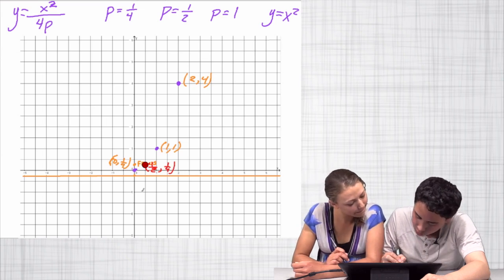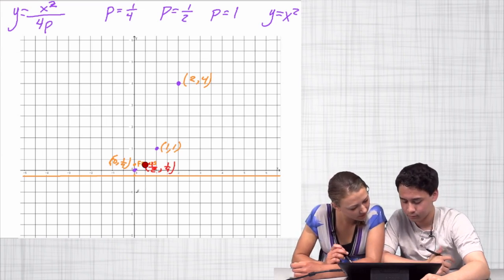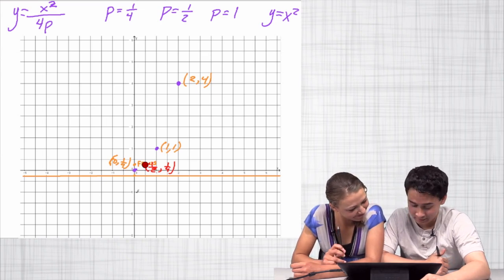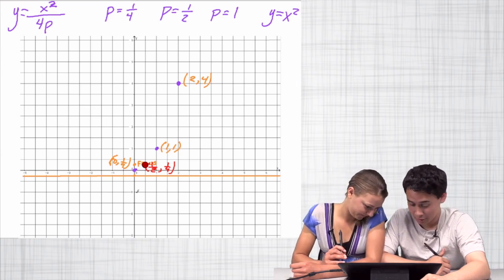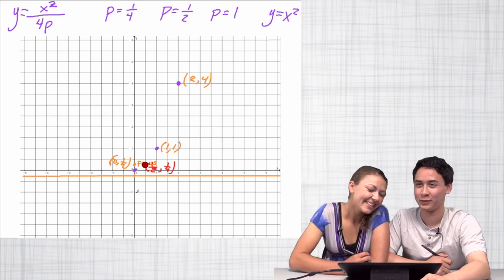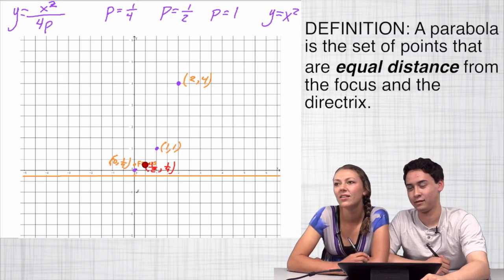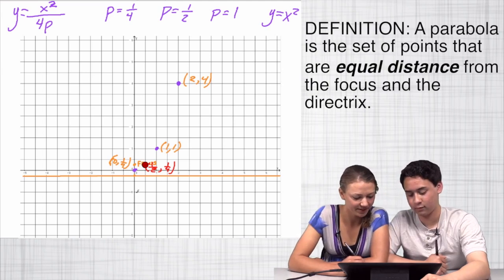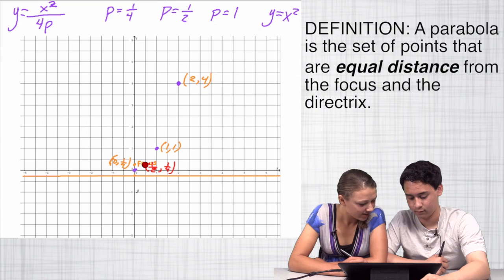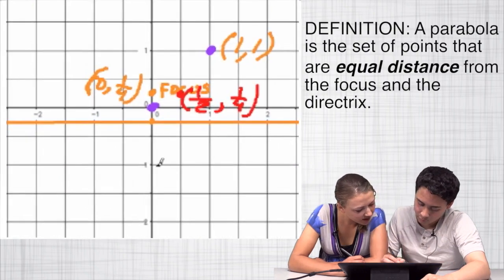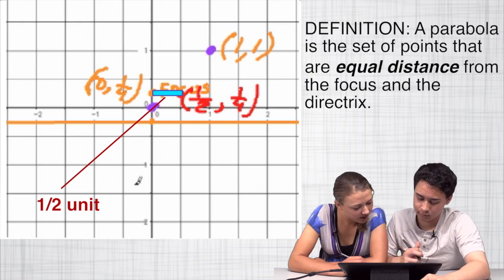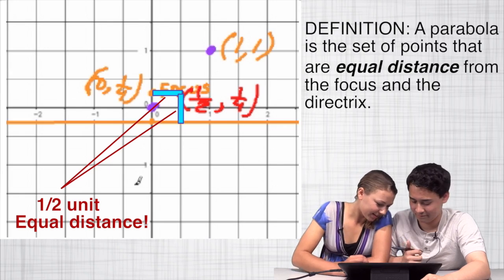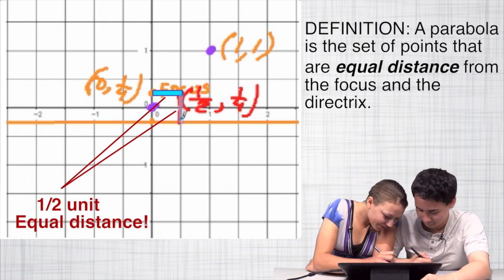Now, what are a couple different ways you could check that point? I don't know. This is what we had problems with solving the other one. You're doing great. So using the definition, does it fit the definition? Yes. Because it's the equal distance from the focus and the directrix. What is the distance from the point to the focus? One half. What's the distance from that point to the directrix? One half. Why is it 1/2? Because this is 1/4 and that's 1/4, so the whole thing is 1/2. Okay, so cool.